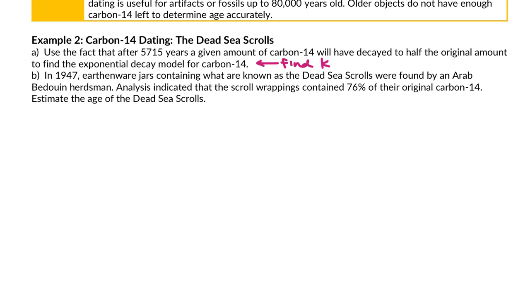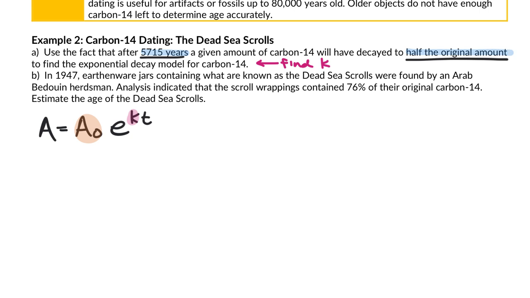So if we start with what we started with last time, knowing that the amount left over is equal to the initial amount times e to the kt, all we need to do, like we did last time, is figure out this k value and figure out the initial amount. Now this problem feels like it didn't give us enough information, but it actually did. It's telling us that we have made it to half the original amount in this many years. So it has given us a t and an estimate of the final amount. So if I was using the same colors as I did on the other side of this, this would be t, and this would be how we would figure out the output at that time.